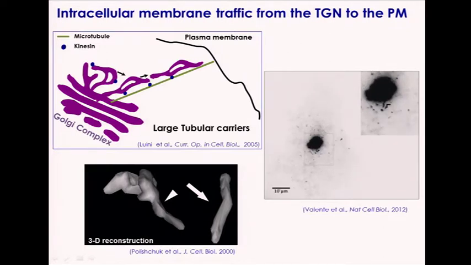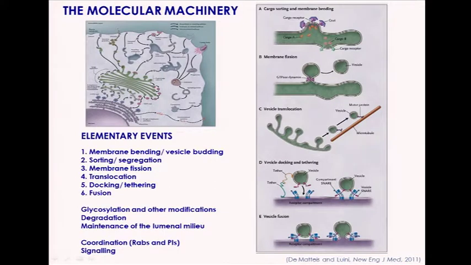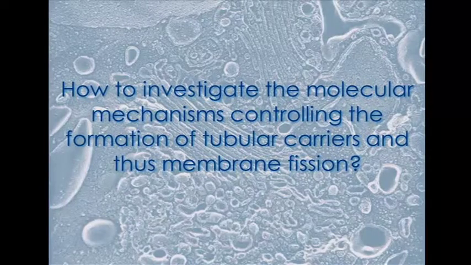a very nice live formation of a carrier. Now, in order to be formed, any kind of carrier needs to undergo a series of processes that start, of course, from the membrane. Whatever the membrane is, but we are talking now about the Golgi complex, what you need to do is to deform, so to bend the membrane, and then the membrane has to elongate to form the carrier that then eventually detaches with the fission process. So we have been interested in this event, namely the formation and the regulation of the formation and fission of the transport carrier, and in particular of the tubular carrier formed at the Golgi complex.